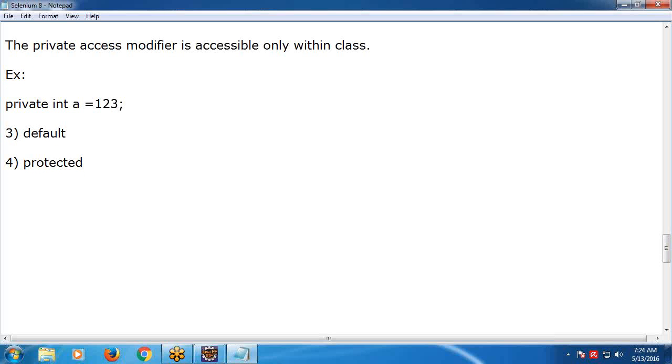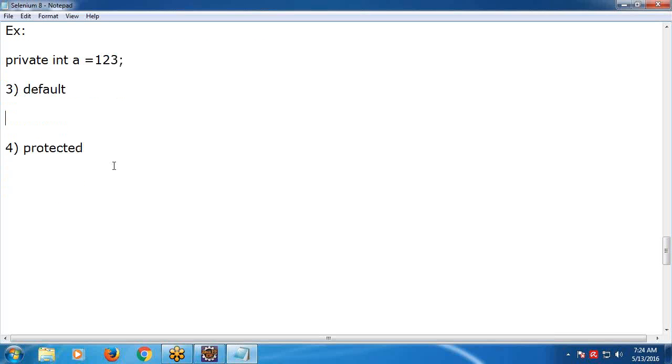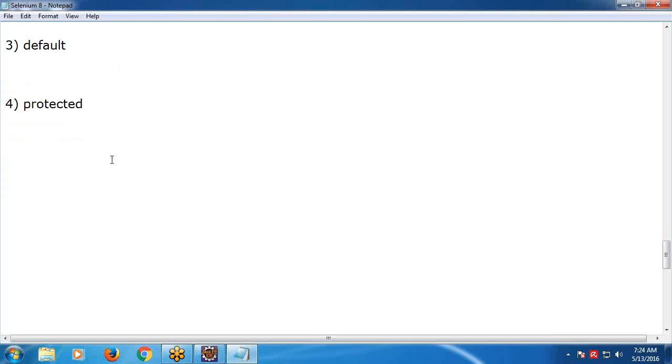Next, default. What is default? Guess. You need not specify the default keyword; otherwise, you can specify it. If you don't specify any modifier, then it is treated as default.